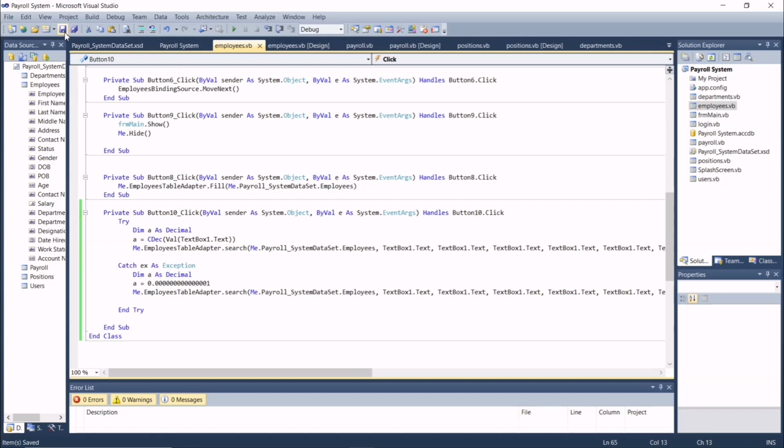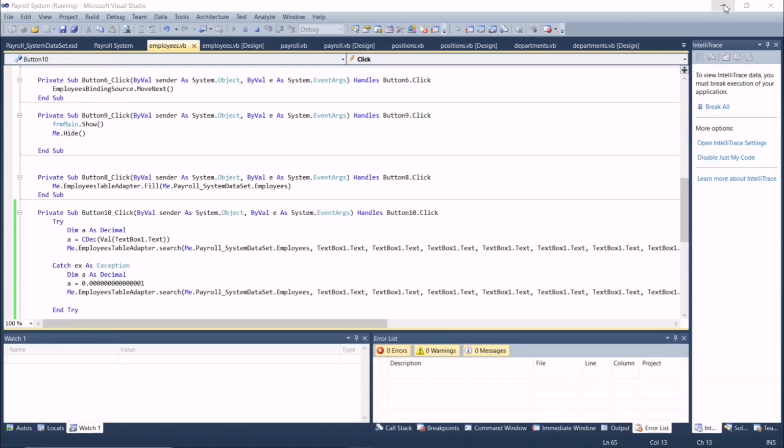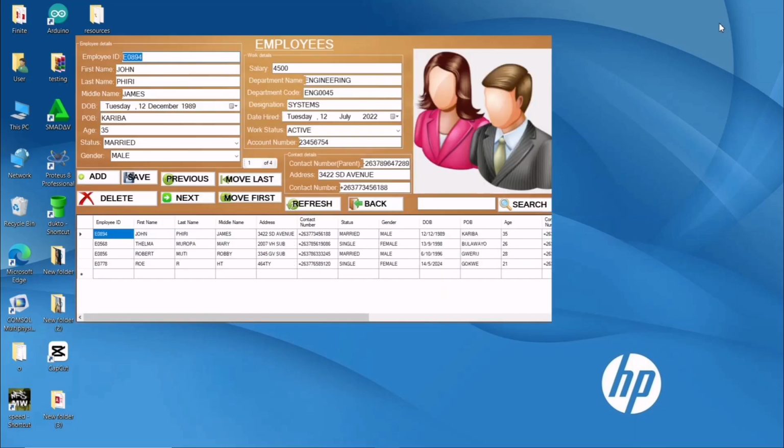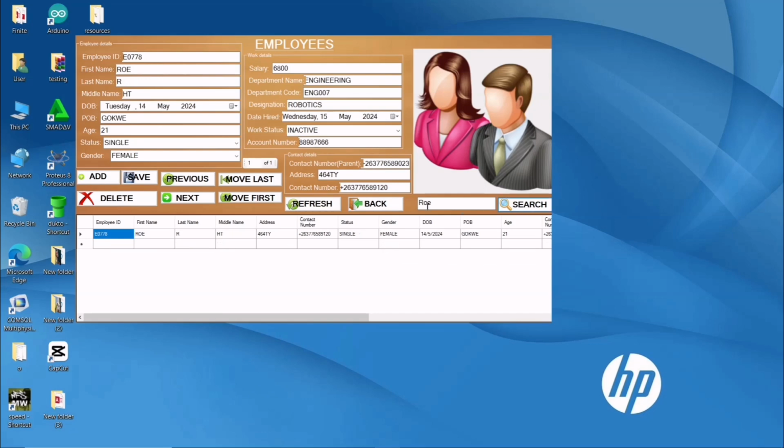So let's just give it a test. I'm going to search for "row". There we have it. I'm going to shift to age 35. There you have it.